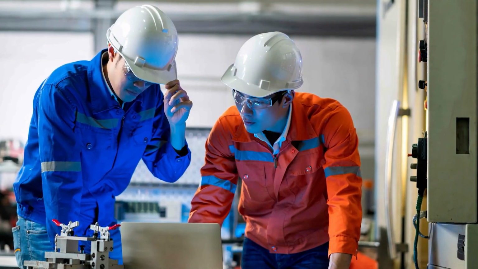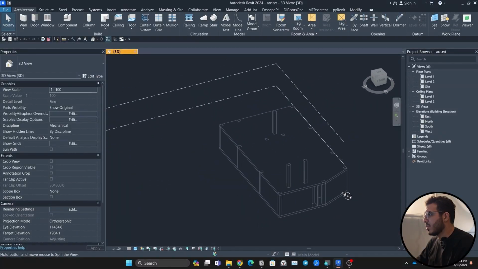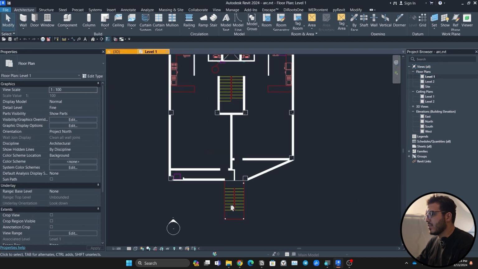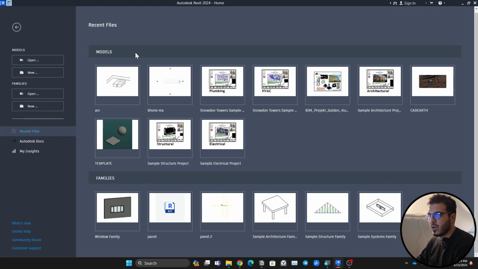The first scenario is that you, as a MEP engineer or MEP modeler, receive the model from the architectural side, and you just need to link it to your model and then start to go. But sometimes the architect doesn't work with Revit, so you can create a small and simple architectural model for yourself too. And as you can see, I have the architectural file in here too. If we go to the floor plan, we have the architectural file, and I modeled it in a simple way. And then we are going to use this one as a base for our MEP modeling.